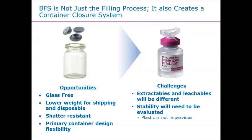Ultimately, in this process you are also creating a container closure. That creates an opportunity, and there are also things you have to address because you are moving away from glass. A lot of what we've done foundationally is focused on what the container closure looks like — providing the data and information behind the container closure itself, to couple that with a better process and provide a better product into the market.